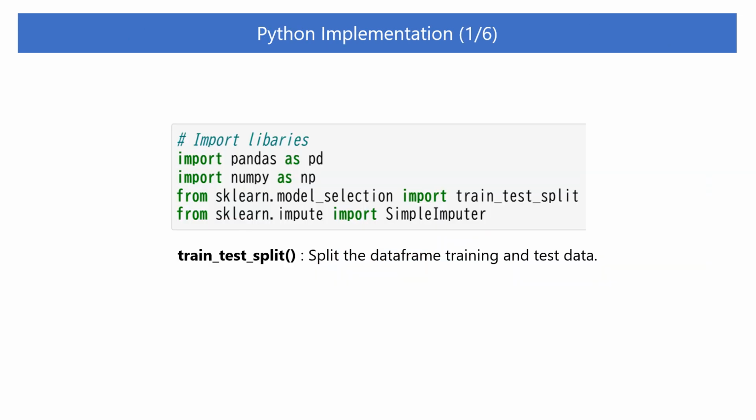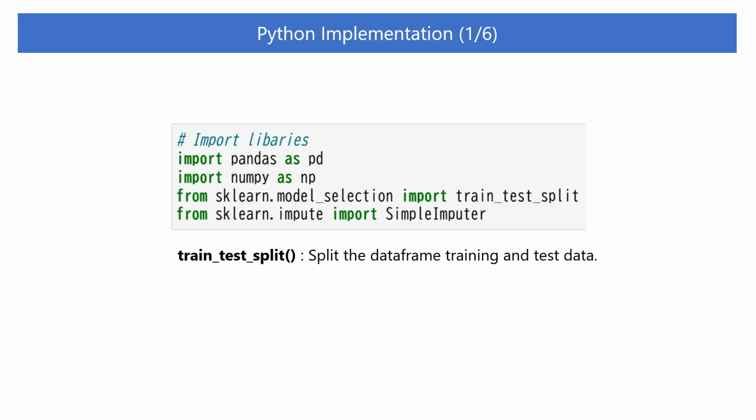Now, implement the above procedure in Python. In this example, we will perform simple imputation, but KNN imputation can also be performed with almost the same code. When using KNN imputation, simply use KNN imputer instead of simple imputer, and the rest of the code will be the same.